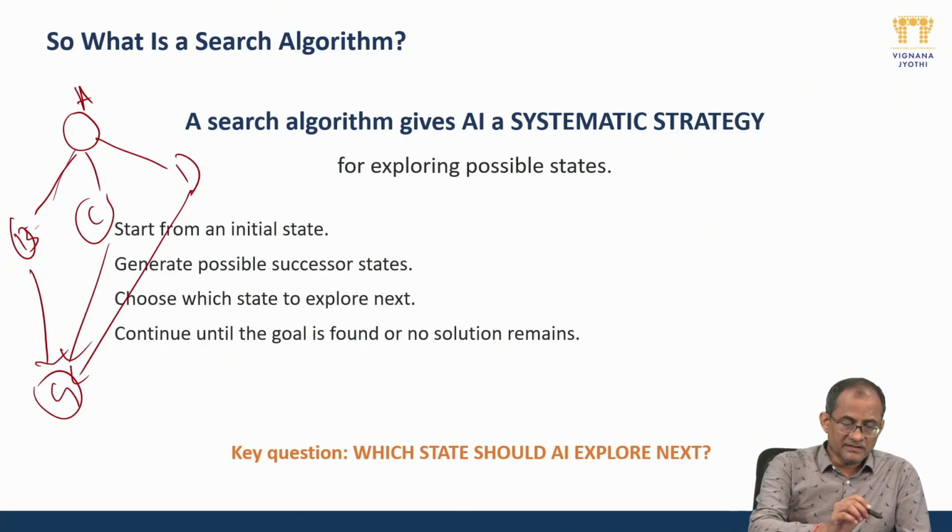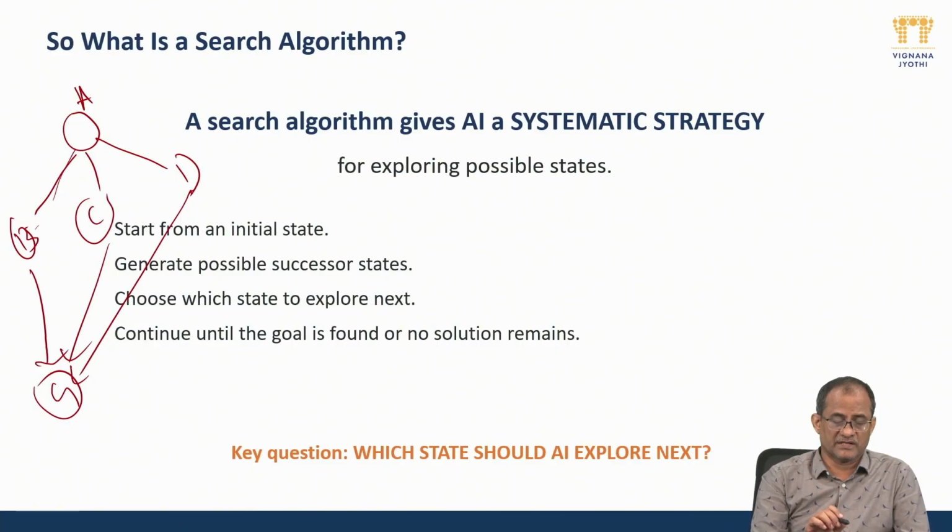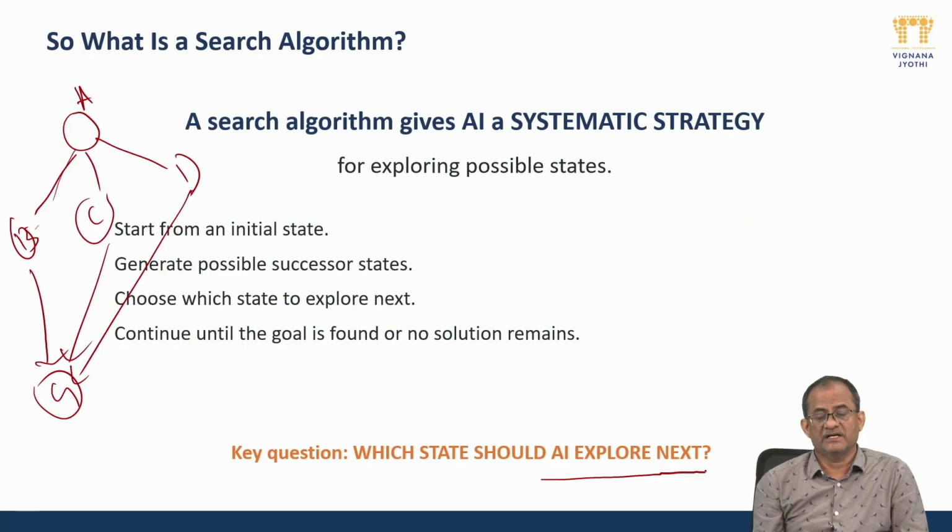So how to choose the best path, which state should be the best one, that AI is going to explore with different algorithms, depending upon the different types of inputs, different requirements, different needs. We have to explore all these search algorithms and decide. That part is taken care of by AI nowadays. So AI is mainly doing everything with the help of search algorithms. Search algorithm is the pillar of AI.